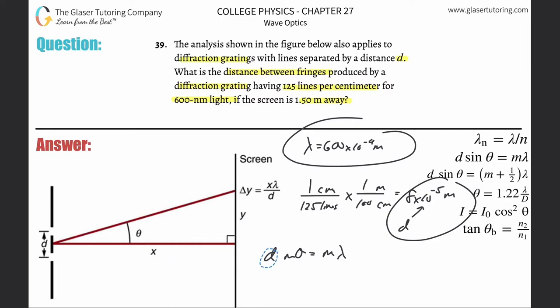Solve this now for theta. Why are we doing that? Move the d over, and then all you got to do is inverse sine both sides. So it's going to be inverse sine of m lambda divided by d. So why are we doing that? Well, look at the triangle, ladies and gentlemen. If I know this side and I know that angle, I can find that missing side. That's why I'm doing it.